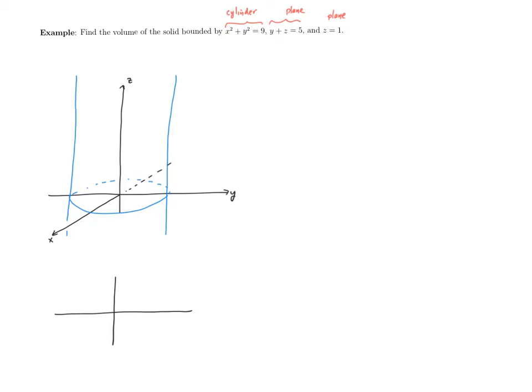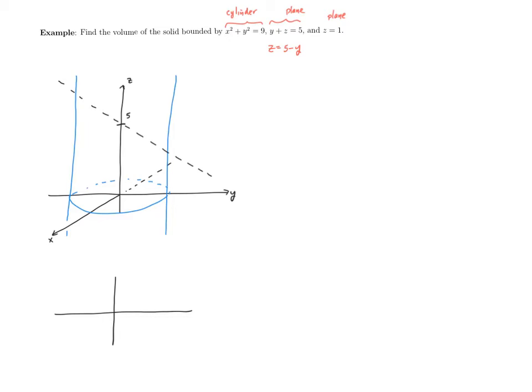Now, the cylinder is going to be bounded in some sense above and below by these planes. Note the first plane, z equals 5 minus y, which is visualized most easily by thinking about the x equals 0 trace. When x is equal to 0, you would be flat in the yz plane, and you would intersect the z-axis at 5, and it's a line with slope minus 1 when you're going in that positive y direction. So I'm just going to draw a dashed line to represent it.